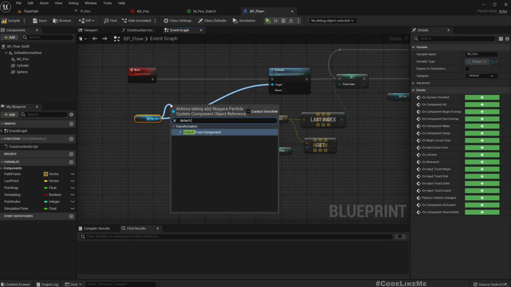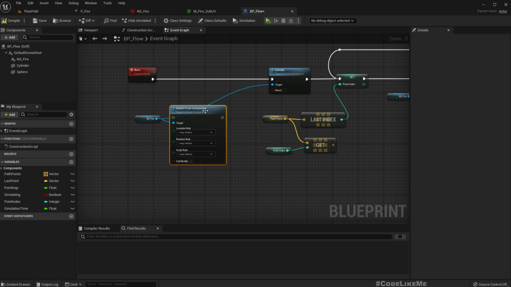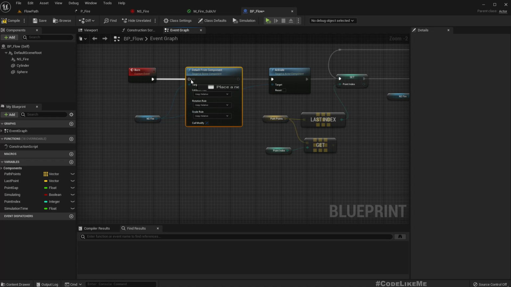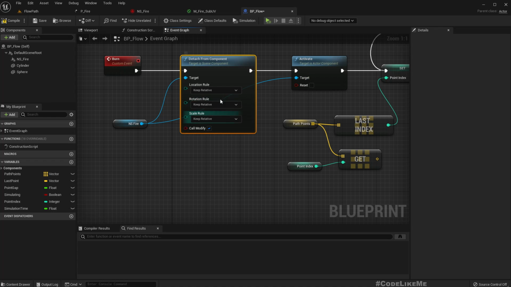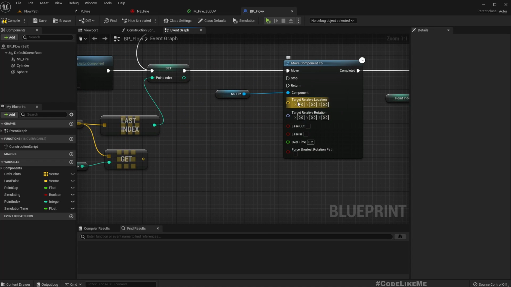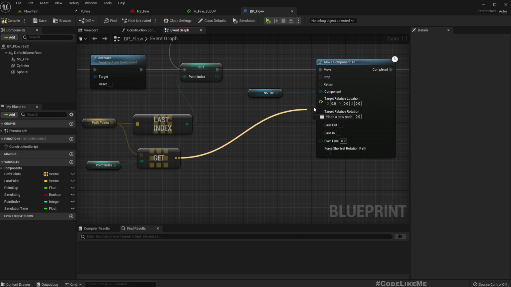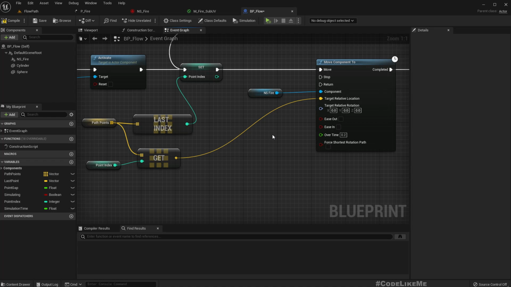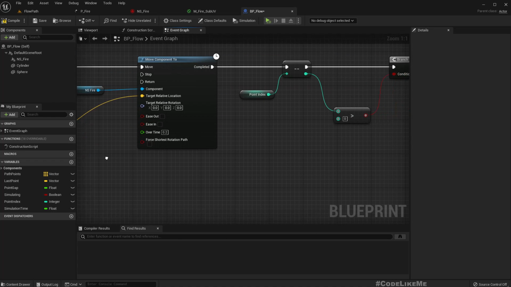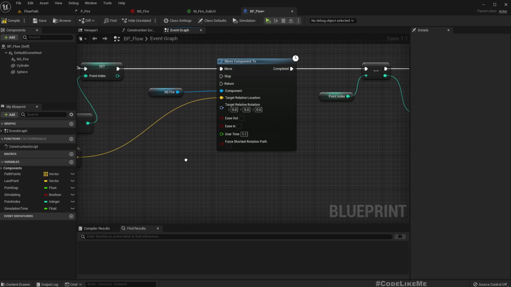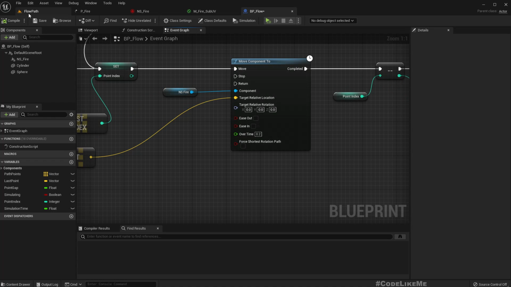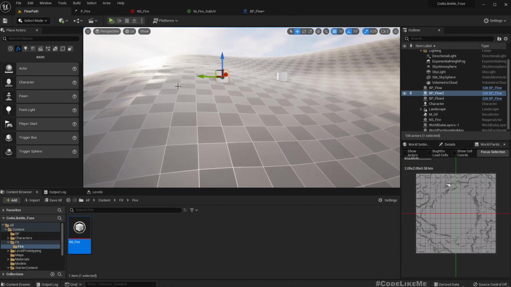Let's detach from component and keep the world location so that we can use this without worrying about the world to relative transform conversion. Yeah, and let's see.